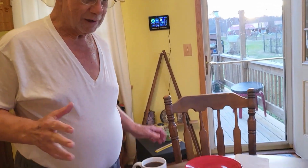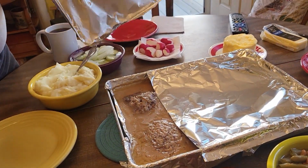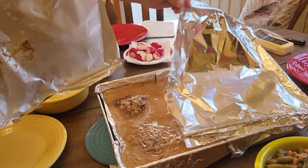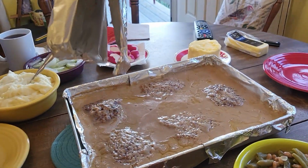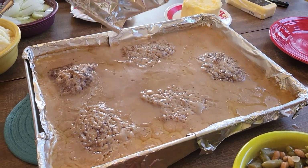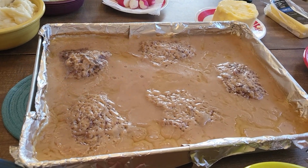Okay, folks, we're back. The baked steak is all finished. It's been an hour, a little better than an hour in the oven baking. And we got the table set here. Here's our nice big plate, pan of this wonderful baked steak. Now just take one look at that. Now what do you think about that?